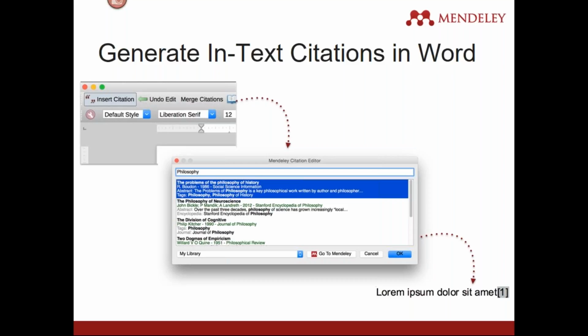For example, in Microsoft Word for Windows, go to References, the References ribbon, then select Mendeley Cite-O-Matic, and then you can start to insert a citation.